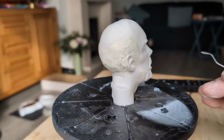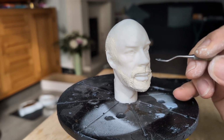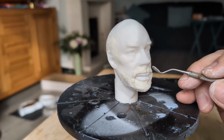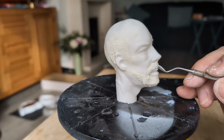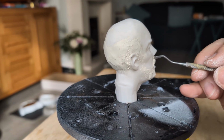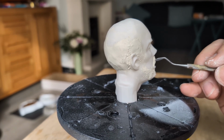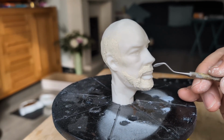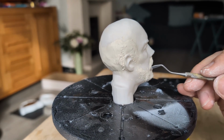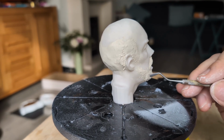So that's in place now, and the first stage is to just start to add a little texture to the Milliput, and all I'm doing is adding some lines. When it comes to adding the paint, what will actually happen is the paint will run into those lines, and I can use them to flood in some darker shades and shadows, and that actually makes the texture of the beard look far more realistic.